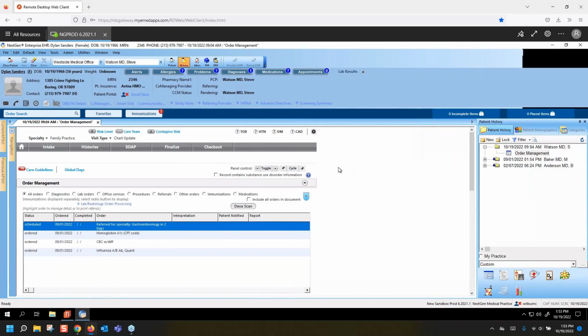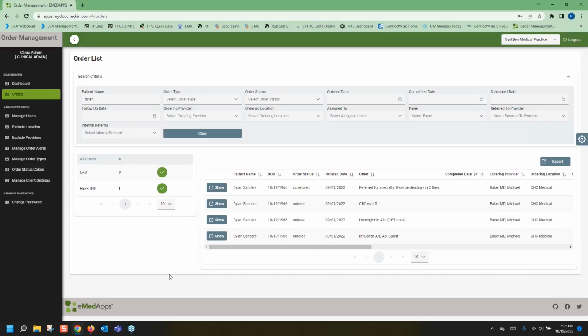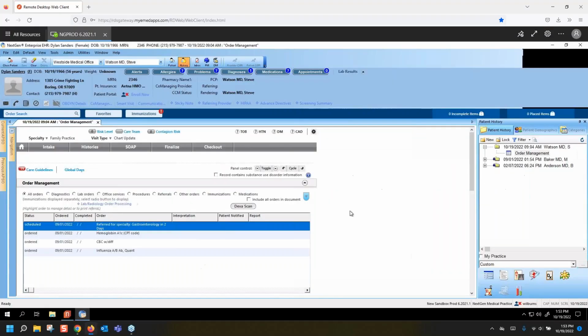Like right now, there's not a great way to see all of your orders at a practice level, thus the utility that we have. But we still very much want to honor the NextGen rules and the workflows and the fundamental practices within the application, because we want all the other things in NextGen to continue to work well for you. So we want to respect that and play by the rules, so that everything else that might touch this area, or documents that you have built, or reports that you already have written, are still going to continue to work off of these fields.